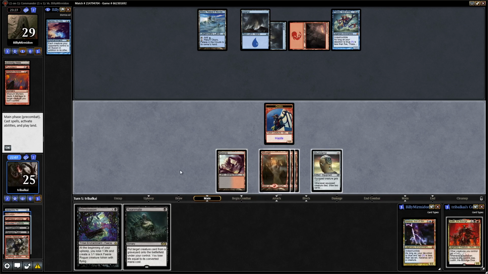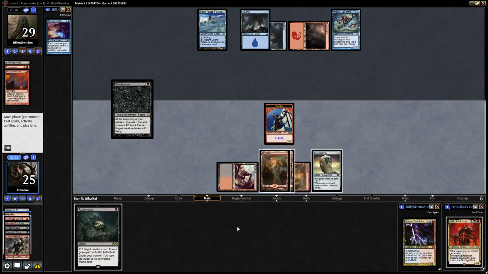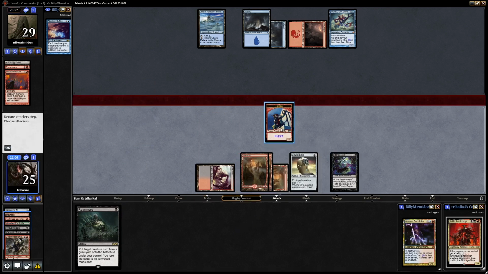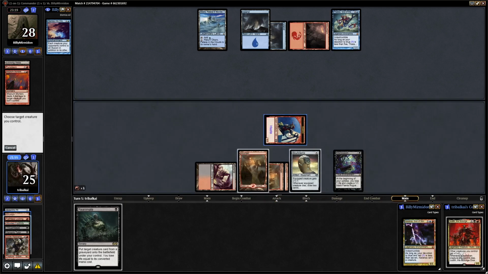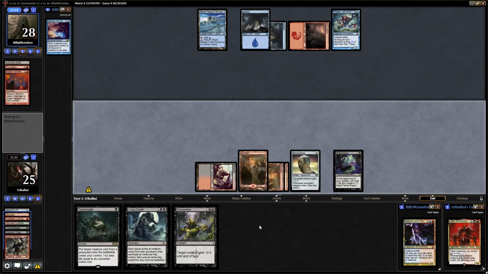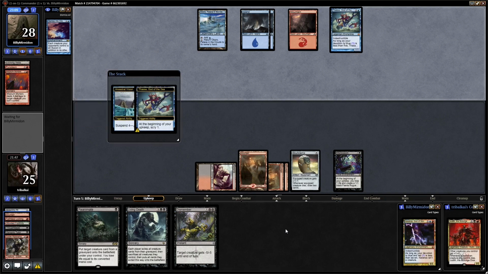Now, Reanimate on Goblin Rabblemaster isn't actually terrible, is it? I think I'd rather get down Bitter Blossom, though. We'll swing in with the Goblin, and then we're going to Skull Clamp it. We do not get into a black source, but we do get into Dismember. I don't think that's going to be of any use to us, but you never know. Keranos might get animated.